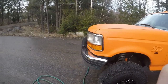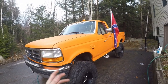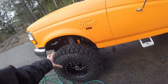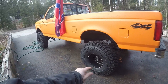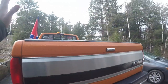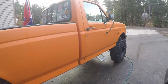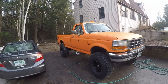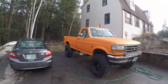If this is the first video you've seen and you want to consider subscribing — this is my '96 F-150 with a six-inch suspension lift, three-inch body lift, on 38 by 13 Maxxis Creepy Crawlers, 15-inch Fuel Revolver 15x10s with negative 43 offset, bed liner paint job, full restoration. All the videos are on the channel showing it going from a rusty old truck to looking like it does now. I still need to get a new bumper.